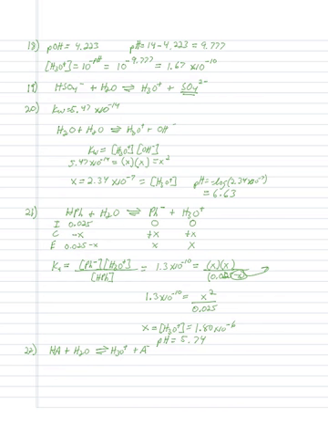So we're going to ICE box that. I know I start with a solution of 0.0578. None of that and none of that. That's all before it's dissociated. Okay, now we let it dissociate. We're going to lose some of it. When we lose it, we're going to gain some H3O plus. We're going to gain some A minus. So we have 0.0578 minus X for equilibrium there, X and X. Okay. So we set up our Ka.